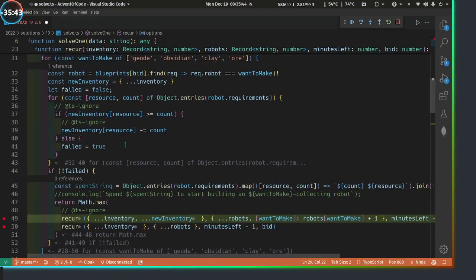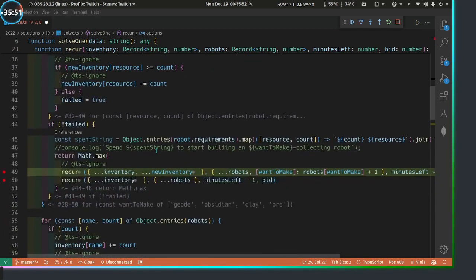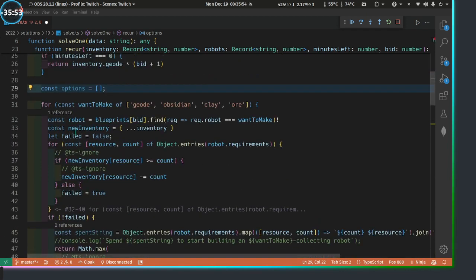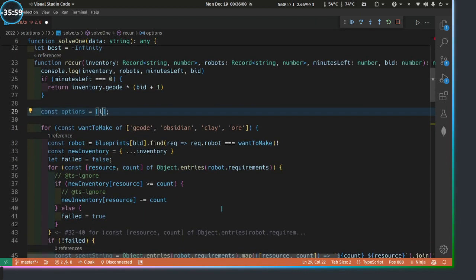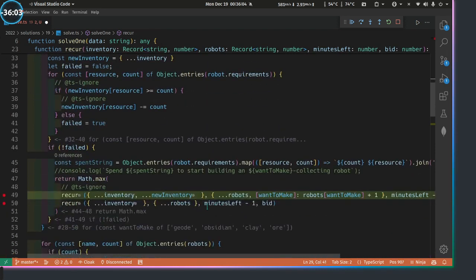So, how would I loop that? I think that's the only thing that changes, right? So we have the do nothing one, which is inventory, robots, and then here we got the one that we do stuff on.